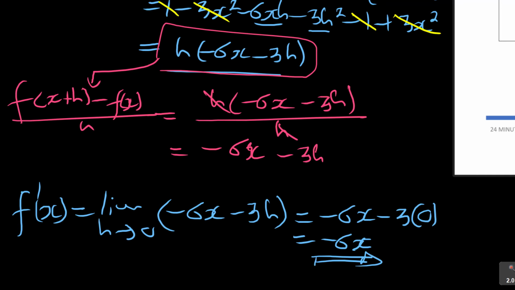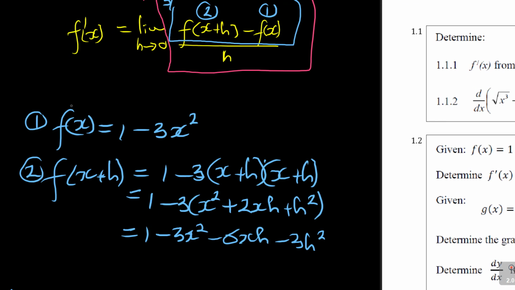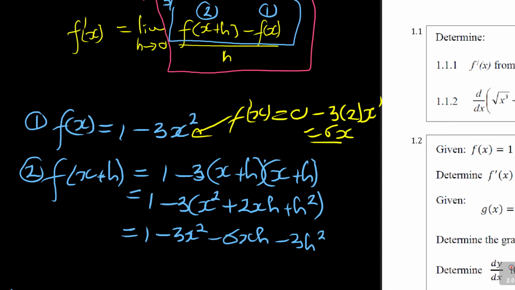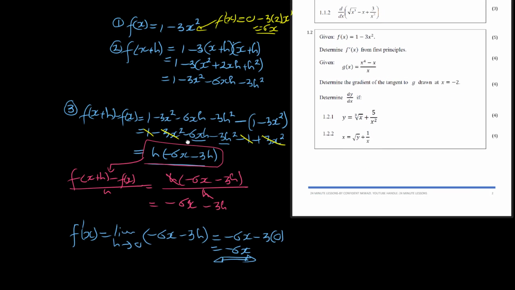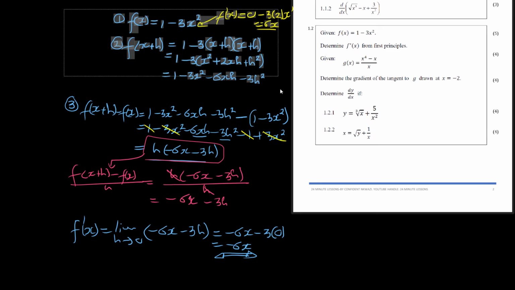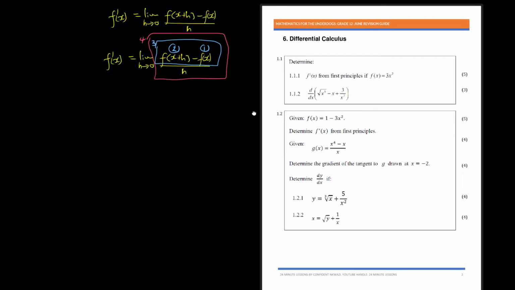They underline there. You can test it by doing a quick derivative using the rules. If you use the rules here, you can see that f prime x is equal to 1 becomes 0, minus 3, you drop the 2, x to the power 2 minus 1 is 1, which is negative 6x. Alright, so that becomes correct. That's how you differentiate that thing. As I keep on saying, it's a matter of understanding everything there in terms of what you are doing.